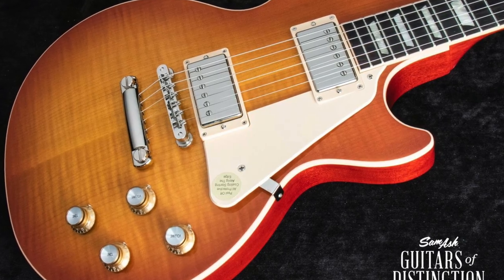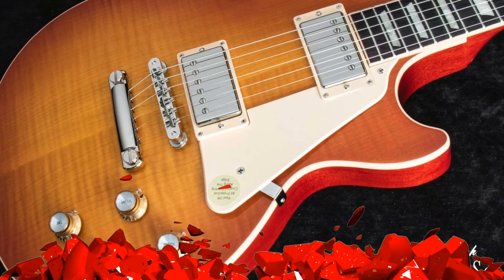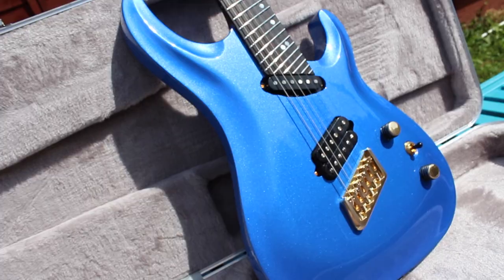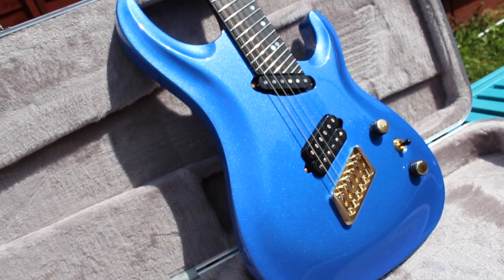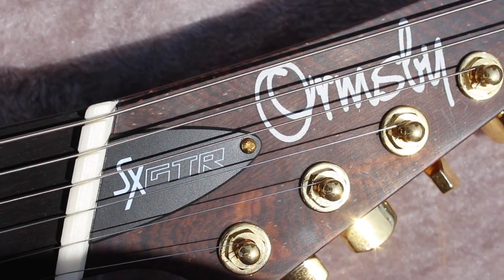Over the last few years, I kind of fell out of love with guitars. Not with playing them, but I just stopped getting excited about new guitar releases. That was until I found this. My name is Keelan Hughes, and this is the Ormsby SX 10th Anniversary GTR.